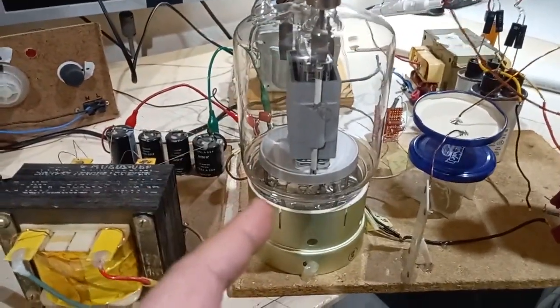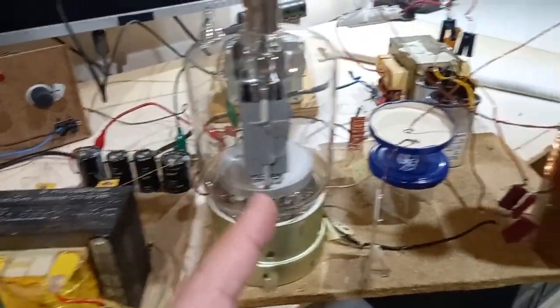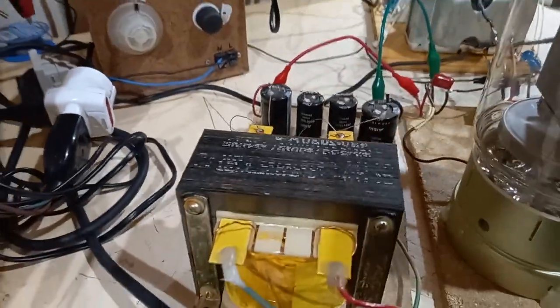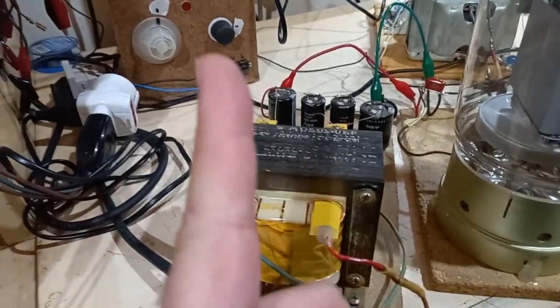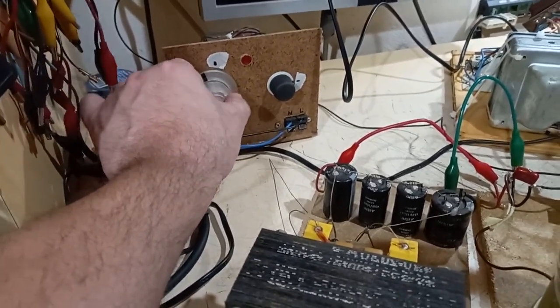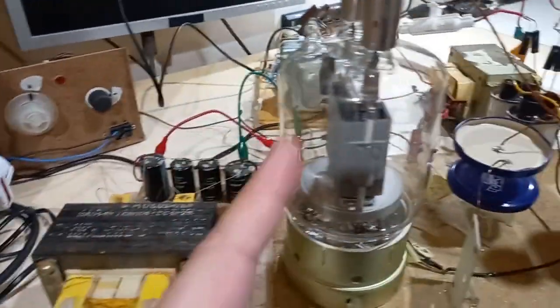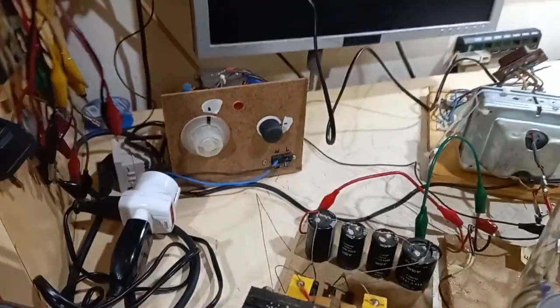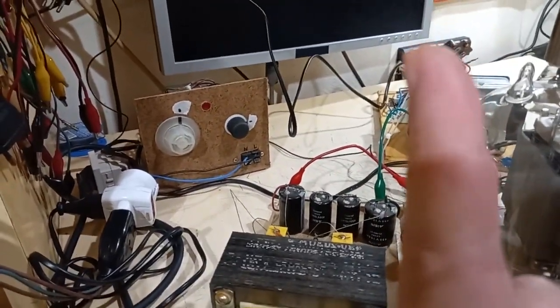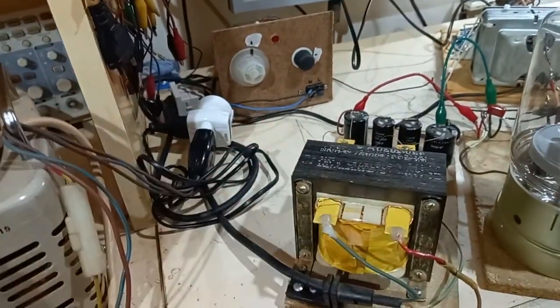For grid 2 of the tube, instead of using a giant resistor that I don't have — and that would also rob power from the supply — I'm using a separate power supply. This power supply is an old friend, capable of about 1.4 kilovolts at open circuit, but adjusted through my mini DWI variac to give 600 volts under load, at max power to grid 2 of the tube. This mini DWI variac and the MOT powering the coil are both under my bigger variac, so the two voltages rise together, which is important.